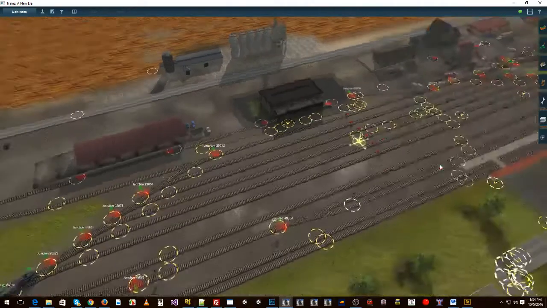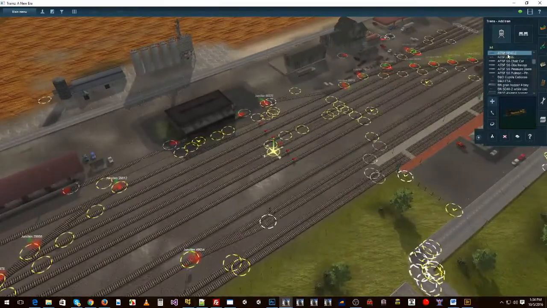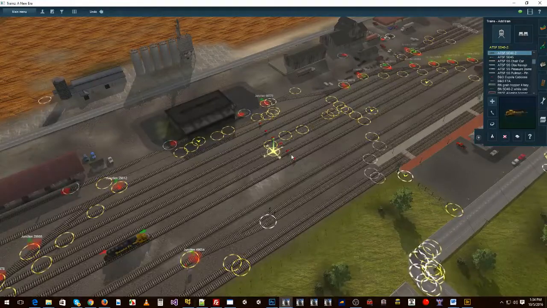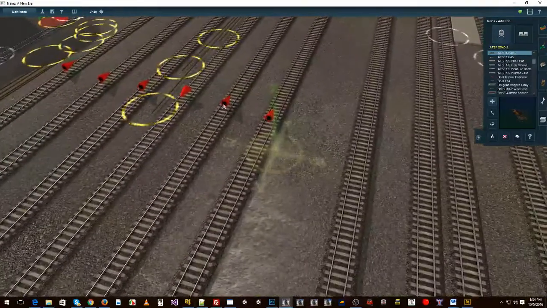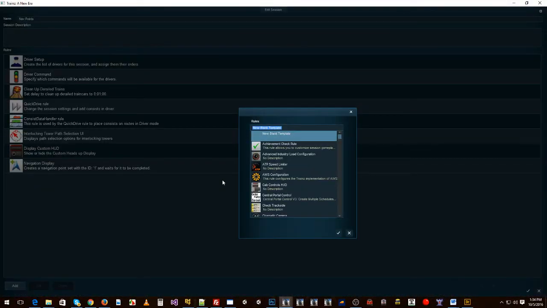And let's put in another set of navigation points and another train. Maybe an SD40. Throw the SD40 here. And we know that this is navigation point 6, 5, and 4. So what we'll do is add in another navigation point. I can spell correctly.